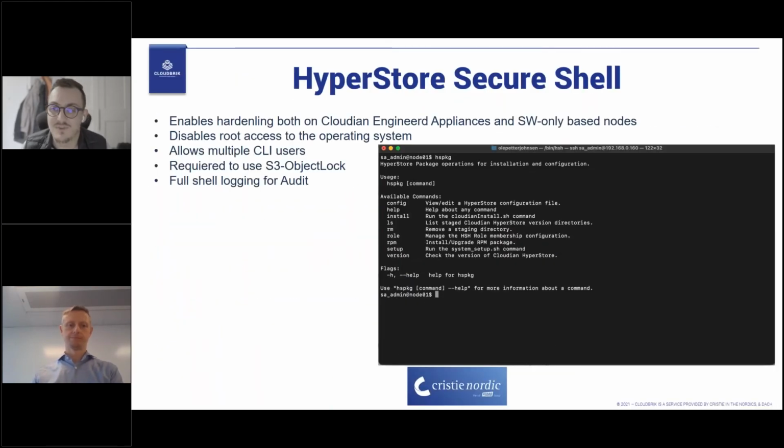And of course, we need to protect the devices and the storage itself as well. So Cloudian runs basically on any x86 server platform with some disk and some CPU and some memory. We're running a Linux operating system, and you can say that, okay, you can just get root access and then you can delete that data, but you really can't because we harden that operating system. We lock that operating system down, disabling the root, only allowing predefined, pre-certified commands to be run.